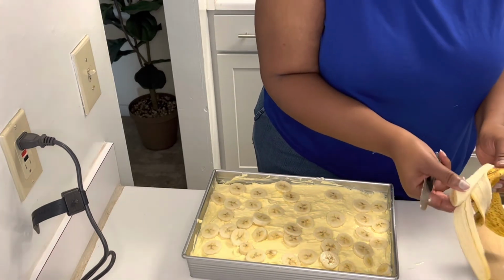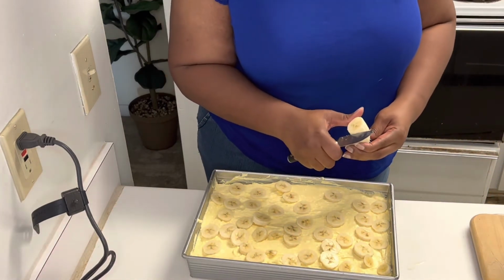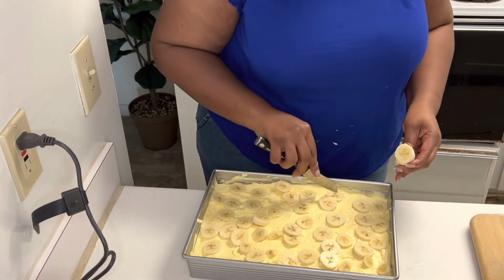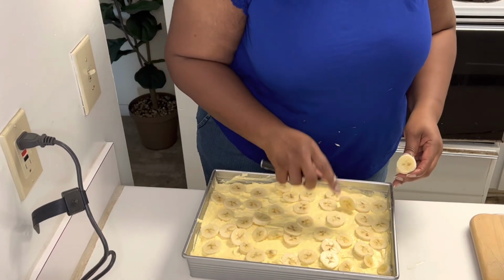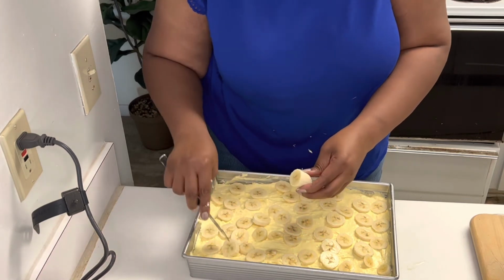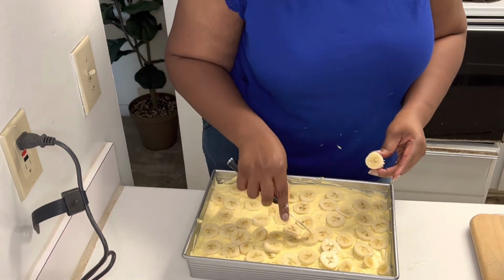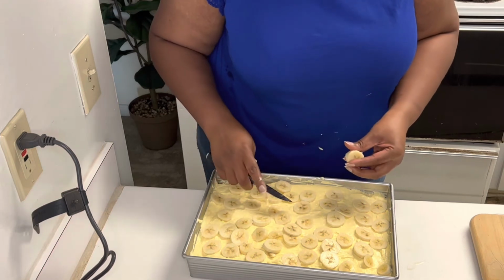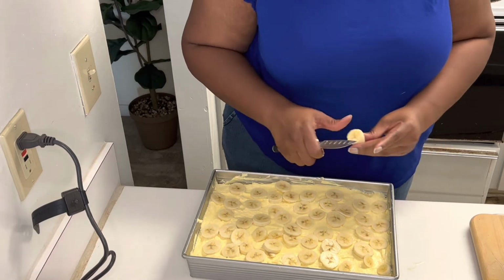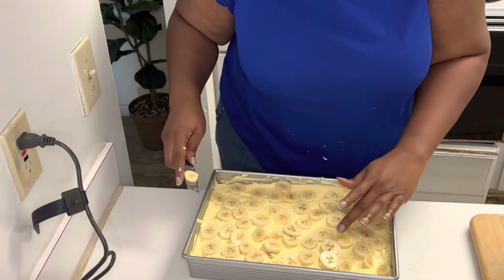See, I was ready to stop at 2 bananas. She wants 3 bananas, y'all. I can't get down with it. I'm like, this is a lot of bananas. Alrighty. Yeah, there was a lot of bananas. It's okay. I want to taste the bananas. Okay. That's all done.